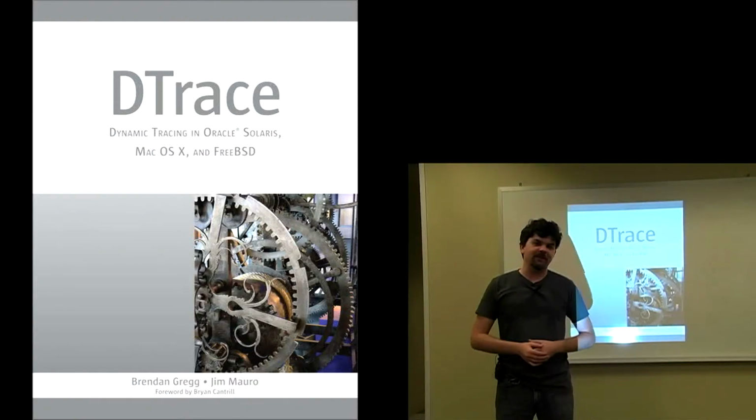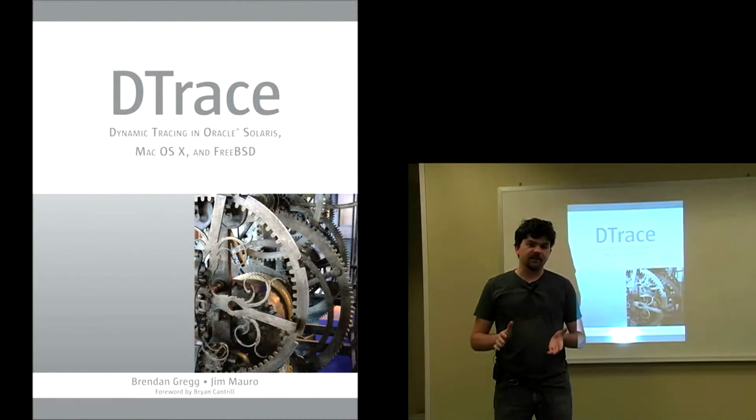This is a quick update on the DTrace book for the upcoming Solaris 11 release. This is great news for the DTrace book. Jim and I wrote many of the scripts in the DTrace book on an internal development version of Solaris called Solaris Nevada. Solaris Nevada was released at one point as Open Solaris and has now been developed and is going to be released as Solaris 11.